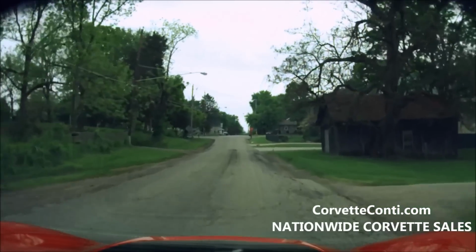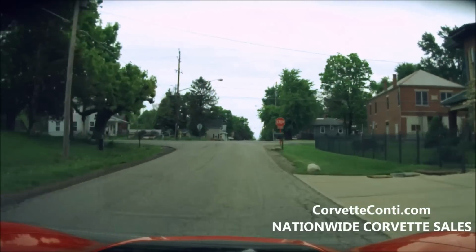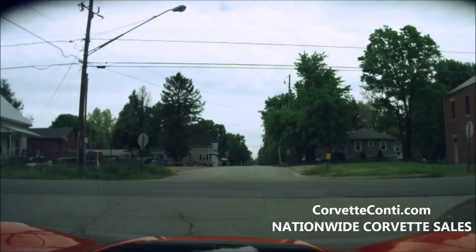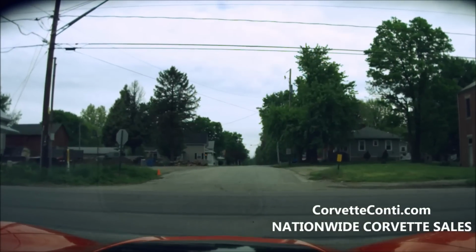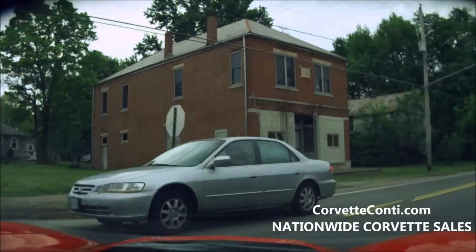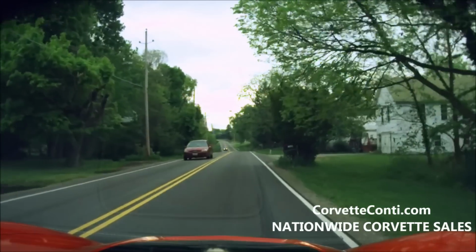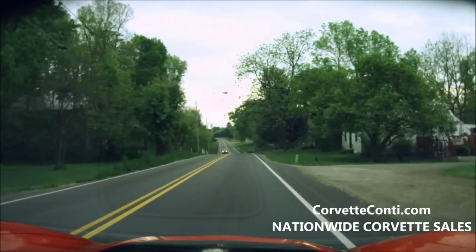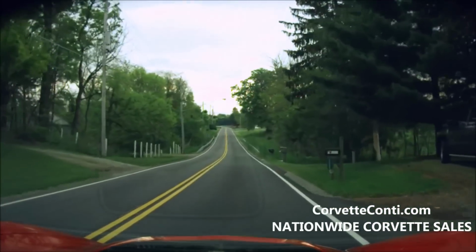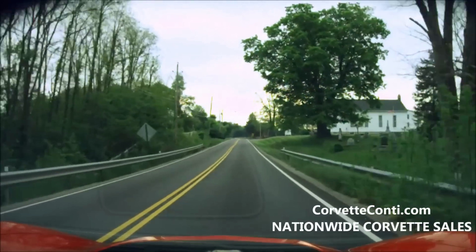I'll get you a quick story on the stoplight. I was test driving a gentleman that was a retired highway state patrolman, four-way stop right here. So at the four-way stop, it's 35 miles an hour all the way around. And he told me the time that he pulled over a lady right here, and she says, "What's the problem, officer? I don't understand. I know it's 35. It's 35 miles an hour. What did I do wrong?" He goes, "Yeah, that's right. It's 35. You did 35 right through the stop sign." She didn't realize there was a stop sign, so that part she didn't see.